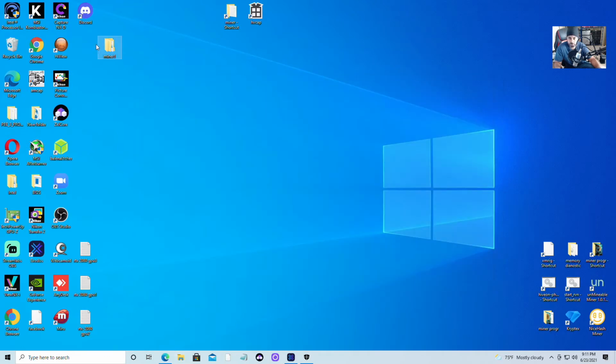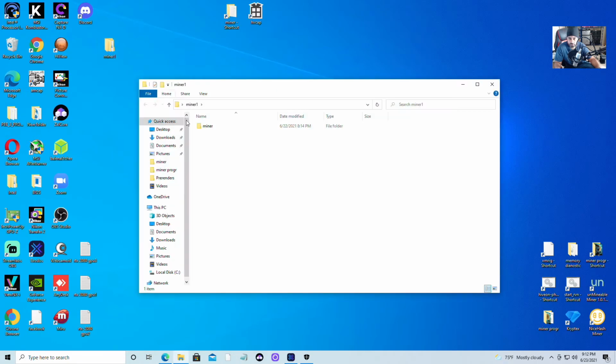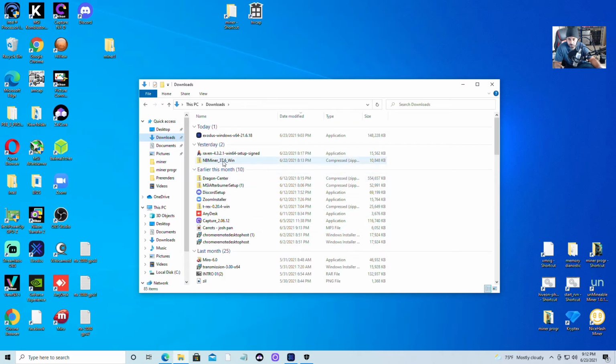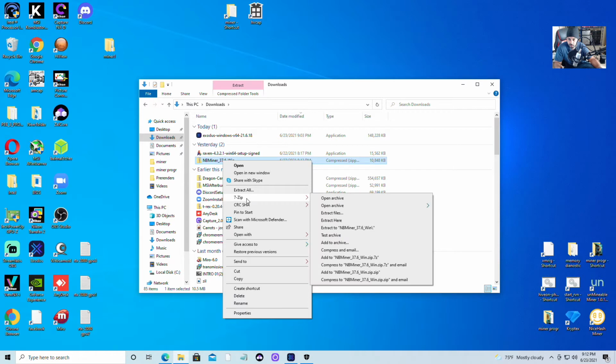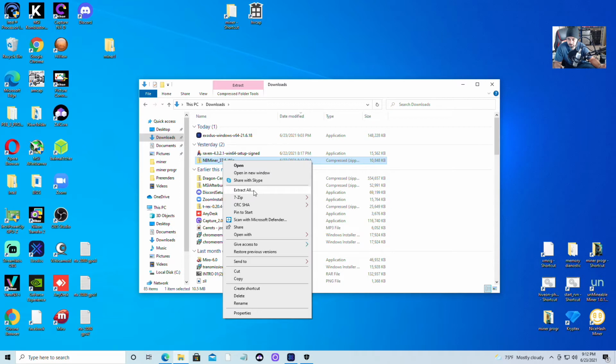Let's reopen all these. We go to our miner files, where we got our miner program, and that's gonna be after we decompress the program. Normally, what you gotta do is after you download your program, you go to downloads. I already got it right here, and you just right-click. If you're on Windows, you only need this option right here. If you got 7-zip, I use 7-zip, or WinRAR or zip, any one of those, up to you. But if you don't have any of this stuff and you just started, you need something to extract the program, you go right here.